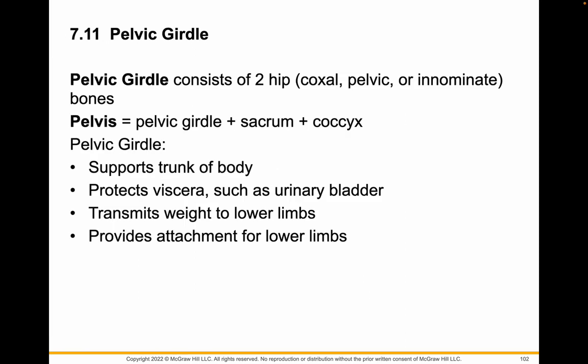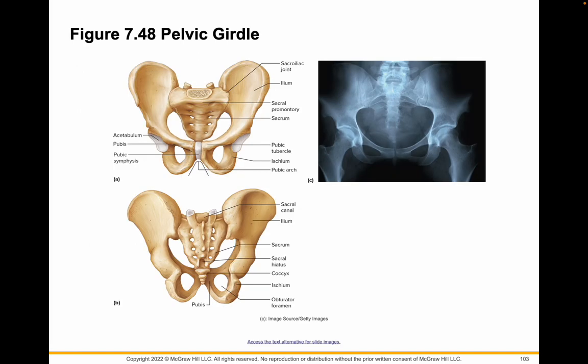Then we look at the hip and the pelvic girdle, which is your sacrum. Your pelvic girdle is your hip bones, and then the pelvis is the coccyx, sacrum, and the pelvic girdle, the hips. So this is what allows legs to be attached, which is interesting when you find out that whales have hip bones, but no legs. Anywho, so here is the pelvic girdle. So it's attached to the sacrum in the back. And coxal bone is another name for hip bone.